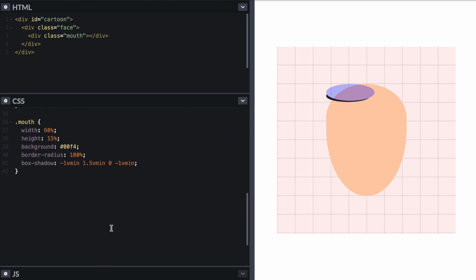And what we're going to do now is position the mouth within the face. So let's say top 70%, left, that's too low, left 50%, and now we're going to do transform, again, translate. In this case, I think you can do only minus 50%, or we could do translate X, sorry. This mouth is way too big and way too low.